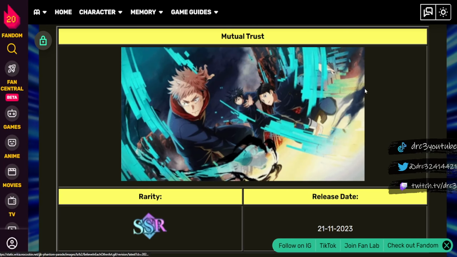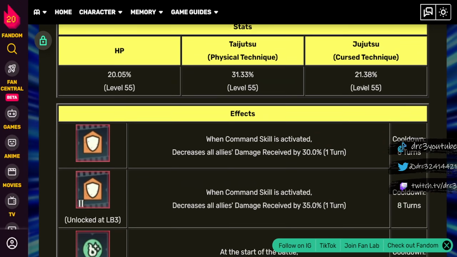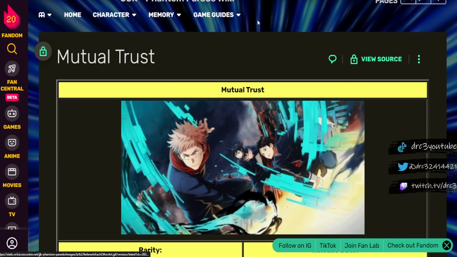So next up, we have Mutual Trust. This is another good option. It's a highly rated recollection by all players, towards the top of the tier list for recollections, right? When command skill is activated, decreases all allies' damage received by 30% for 1 turn. This might not seem that important right now on global, but whenever we get Illusory Tower, some very hard content that actually might require this, so this is actually pretty decent. And then at limit break level 1, at the start of the battle, recovers all allies' cursed energy by 10, which once again can be very useful, giving extra cursed energy to your allies who are attackers so they can use their skill 3s more often and stuff like that if you need them to.